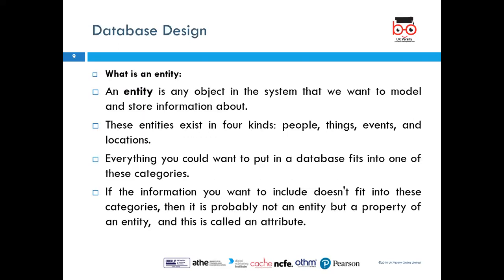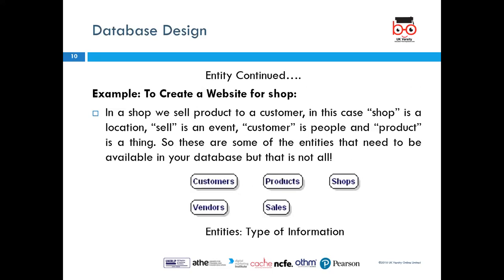As we mentioned, we showed a table where you had entities and attributes. So what do we mean by entities? An entity is just any object in the system that we want to model or store information about. An entity could be age, which is a way for us to classify our type of data. It could be gender, or any type of thing that can help us to categorize and manage our table.